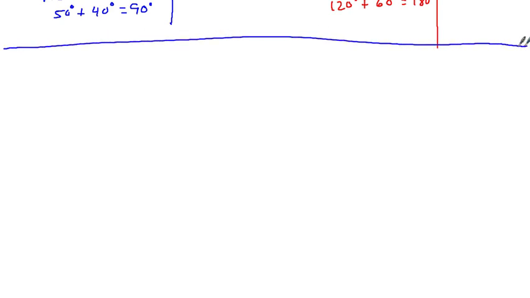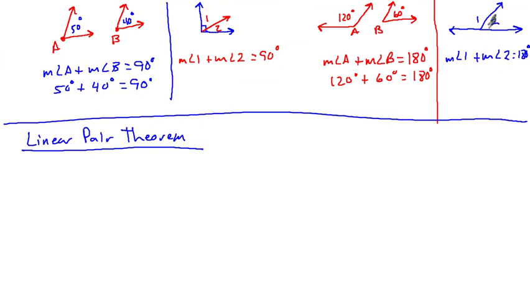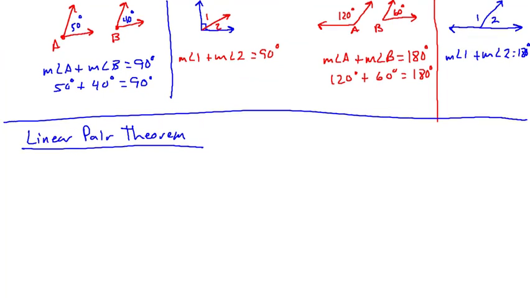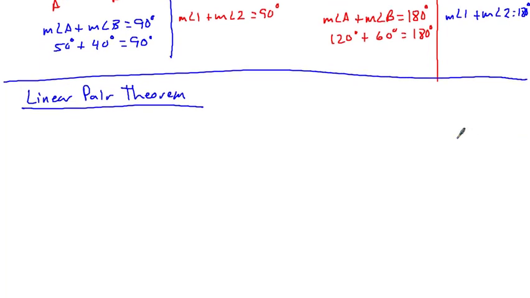So the last two things we're going to write down are two theorems, and these are really important and really not that hard to learn. So the first one is called the linear pair theorem. And we pretty much just did it right up here when we drew this picture and we said that they add up to 180. But now we're going to write it down as a formal theorem, so something that we know and we can always use now.